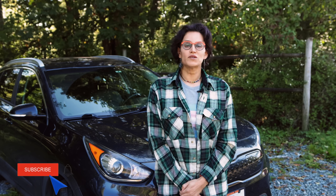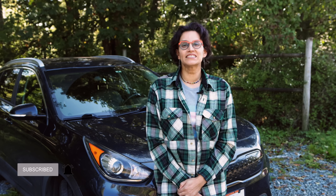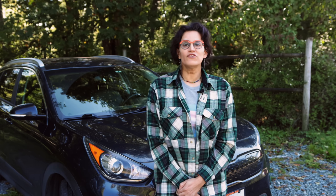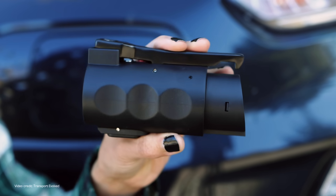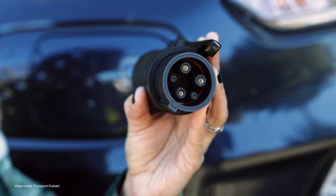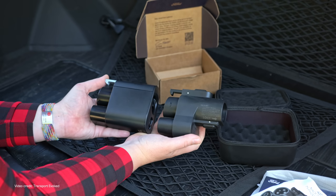So let's start with your question. If you've got a car from an automaker that has a deal with Tesla for supercharging access and your access is all set up, will a $50 adapter you've seen on some website that looks something like this let you charge at a supercharger? The answer is no.